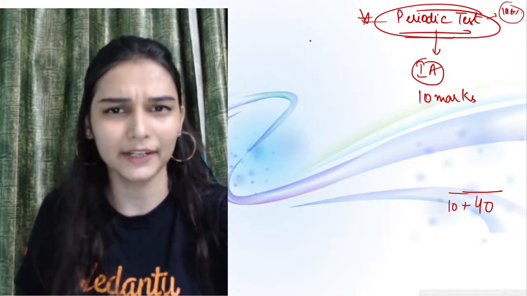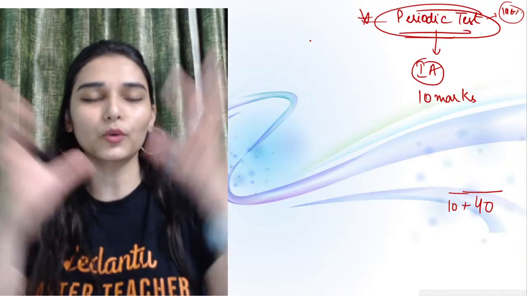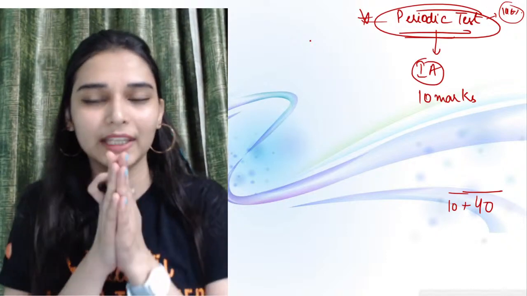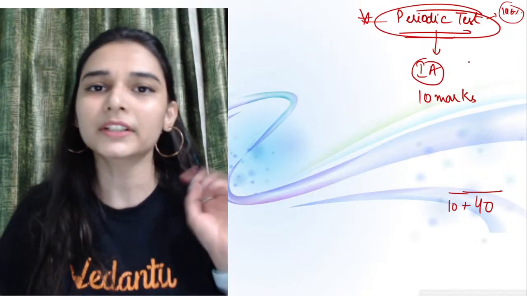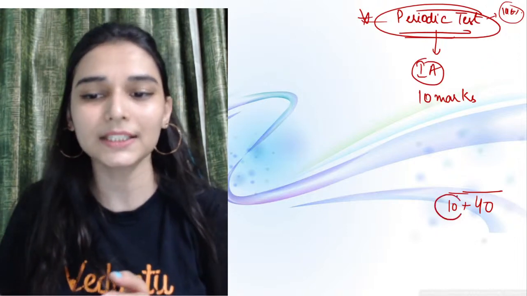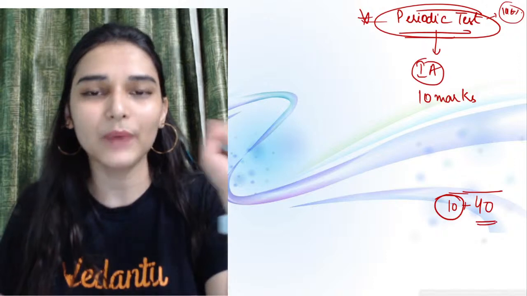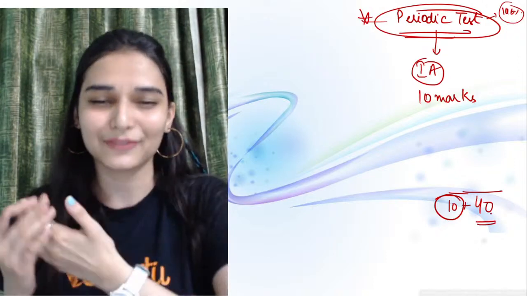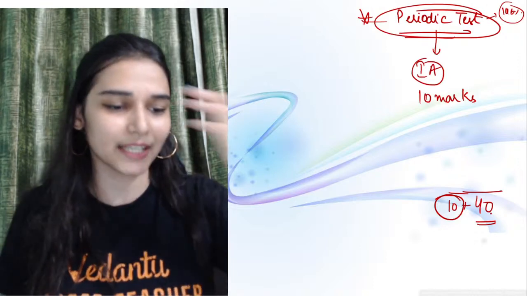Periodic test 1, 2 and 3 would be conducted in 3 stages, out of which the 2 best periodic test marks would be calculated. Apart from that, assignments or any other work that your teacher is giving you is your priority for now, because you have to get the full 10 marks from them, okay? Then you will go for the 40 marks in the exam that we have to score, right? So first of all, target your school exam, periodic test, okay?